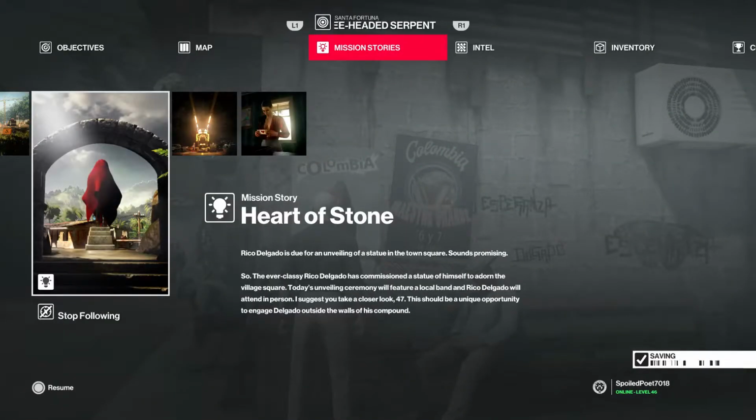So, the ever-classy Rico Delgado commissioned a statue of himself to adorn the village square. Today's unveiling ceremony will feature a local band, and Rico Delgado will attend in person. I suggest you take a closer look, 47. This should be a unique opportunity to engage Delgado outside the walls of his compound.